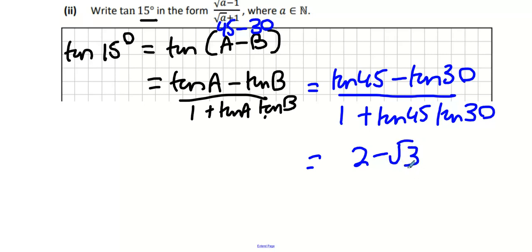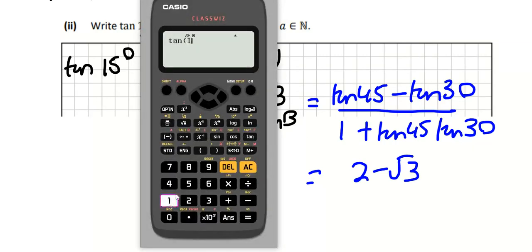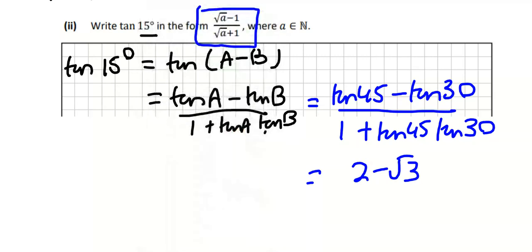Now, is 2 minus root 3 the correct answer? So what I did there was I went direct, okay? But what you're going to see here is that it isn't in the form that it wants. See the way this form here? See the way it doesn't want it like that? So if I was to use my calculator and say tan 15, it is 2 minus root 3, but it doesn't want it broken down completely. So I'm actually going to go back a step here, okay? I'm going to have to do it individually.